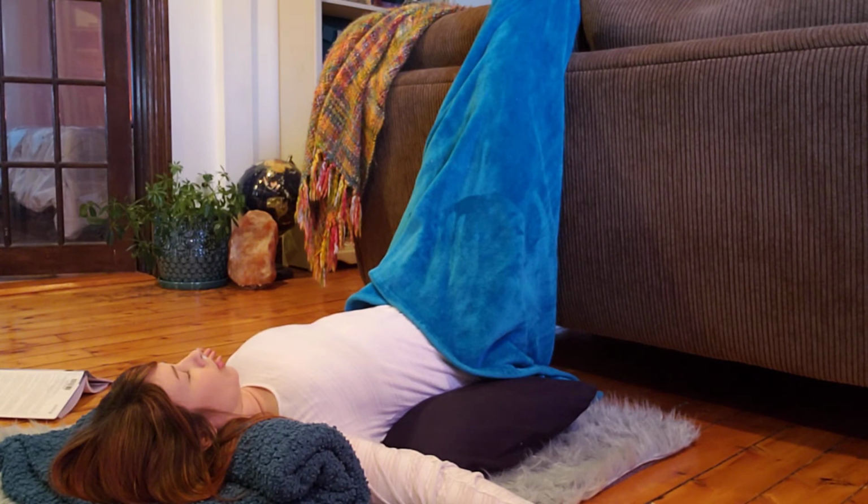And softening your facial muscles, letting all bits of expression melt off your face. Brow relaxing. Jaw falling back and down. And feeling a widening sensation between your ears.